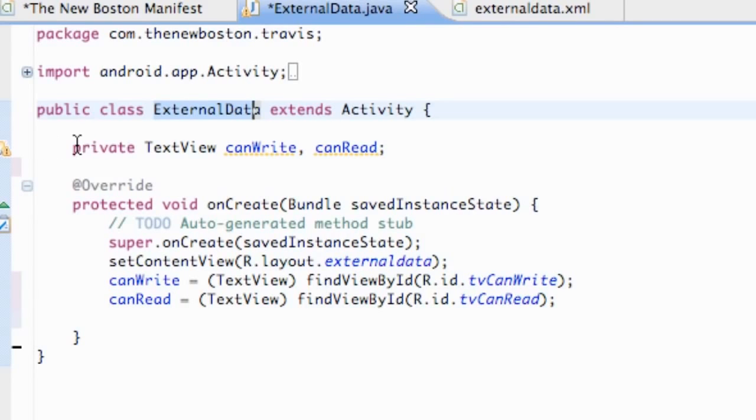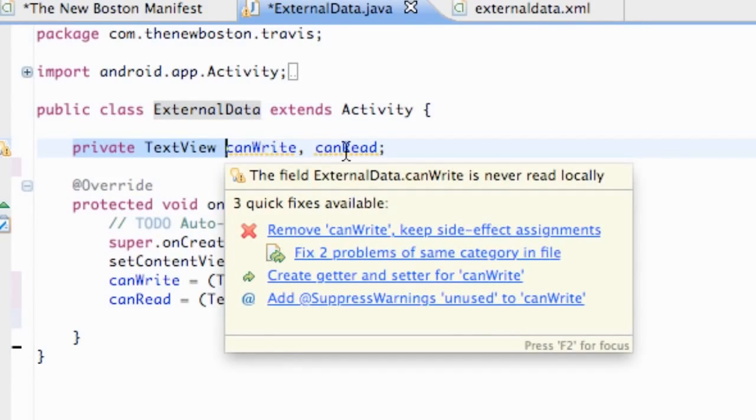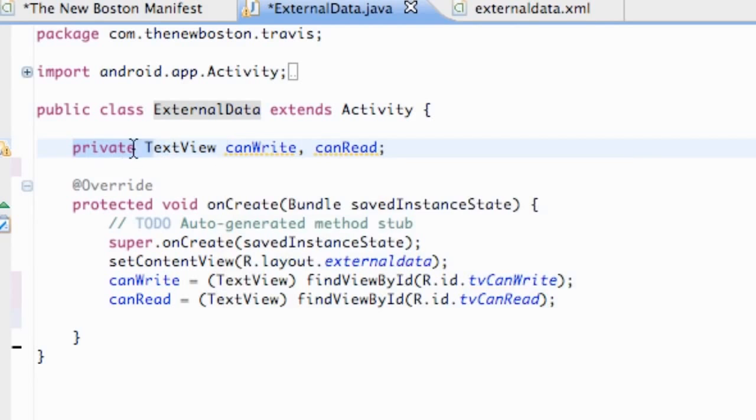So within our class we set up private text view variables called can write and can read. Private just means that this text view is only accessible to this class. Set up our references and set our content view.